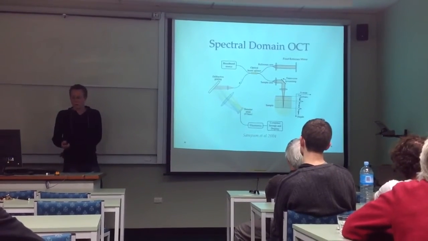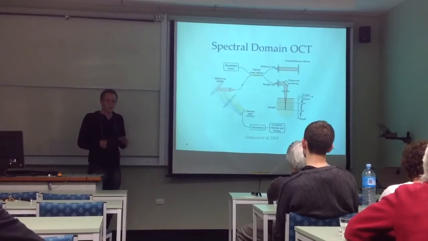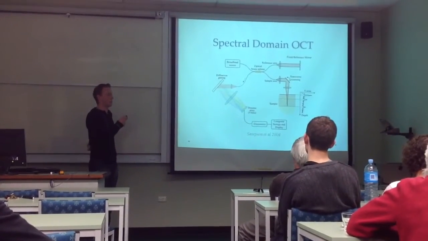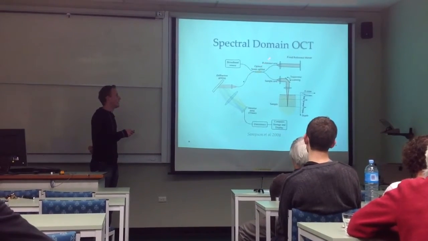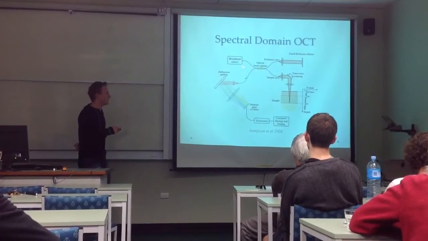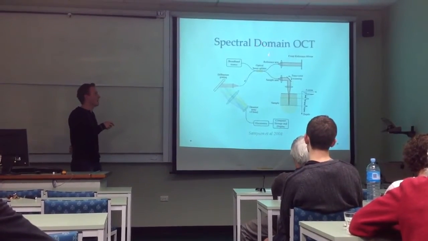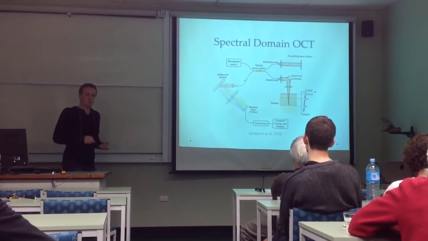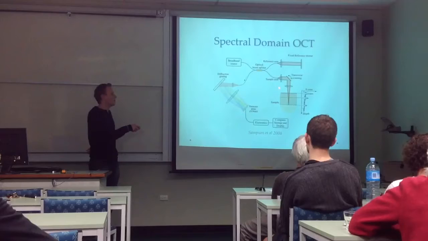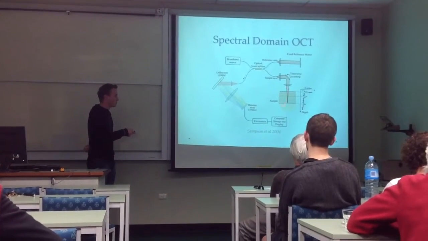So, now what's OCT? Here I have a diagram of spectral domain OCT, which is sort of an intermediary version as to what's currently available. At the heart of OCT is an interferometer. So you get a laser source into the beam splitter, and it's split into a reference arm and a sample arm. In time domain OCT, which was originally developed, this mirror here would move backwards and forwards, and that would control your path length and move you backwards and forwards through your sample.